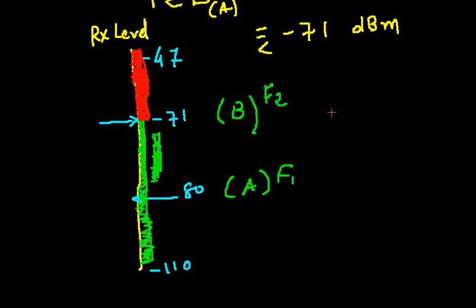Remember this: the co-channel, that is we call it C by I, on the same frequency coming from other cells at far distance, should be greater than 9 dB if you can maintain. Nowadays it is not possible as sites are very close by, and the distance of the inter-sites are not much, more than 400, 500, or even some cases even less than 300 meters in the metro towns or densities.